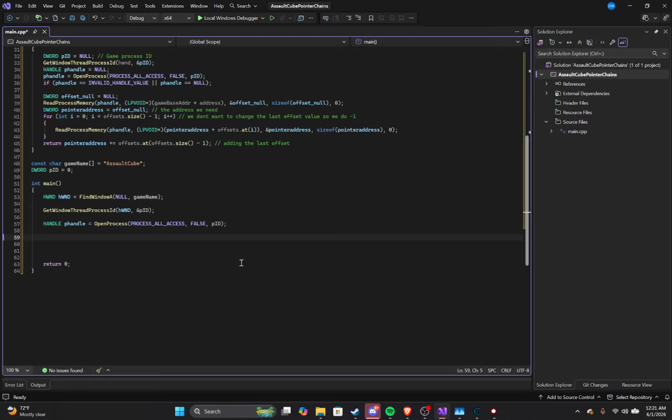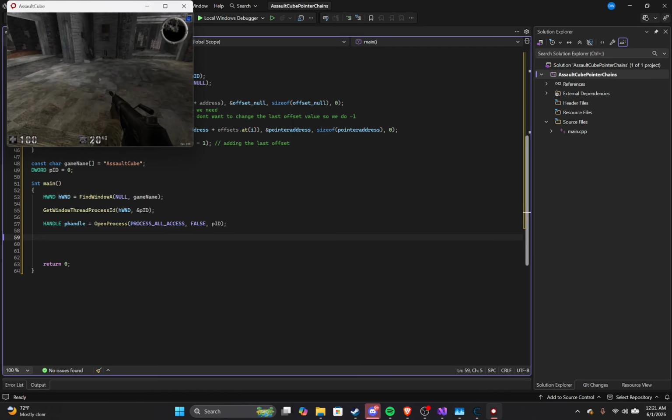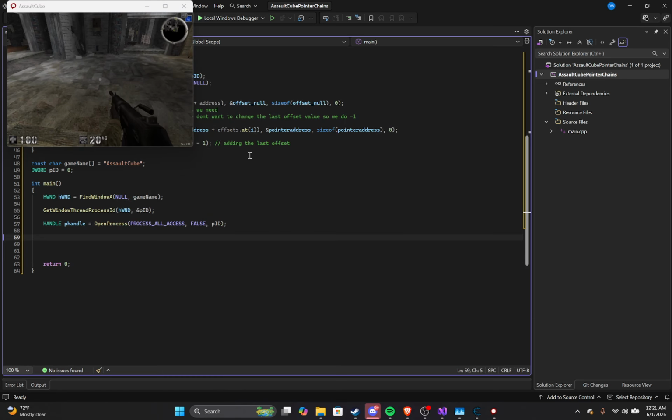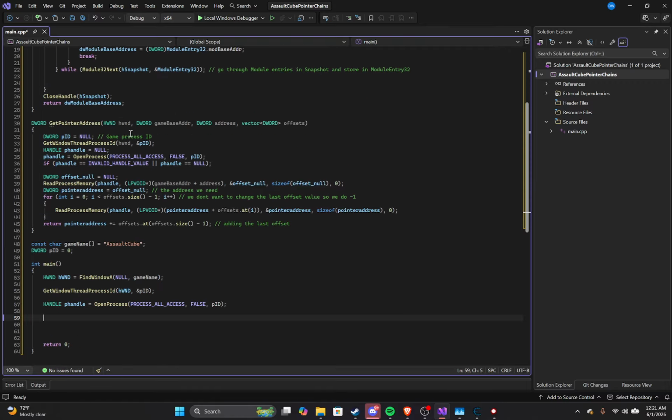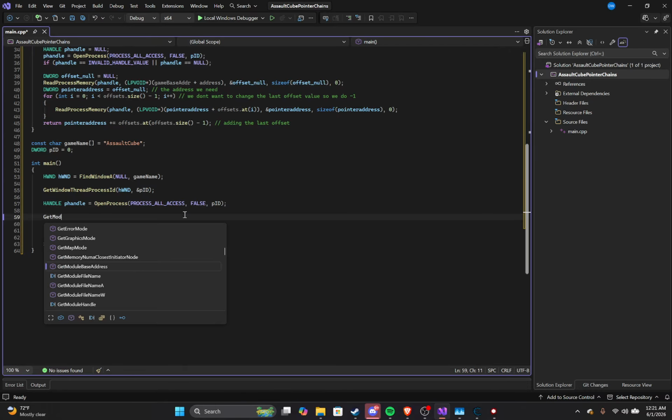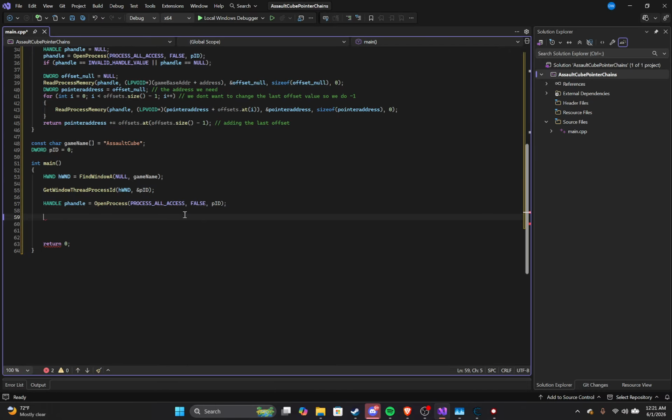If you really wanted to, if you just wanted to do this once, because as you know, the address changes each time that you reopen the game, you could just do a write function right now to the address. That's boring. Who wants to do that? That's why we're gonna use pointer chains. So first thing that we're gonna do, we're gonna get module base address. So get module, or we're gonna classify the base address.